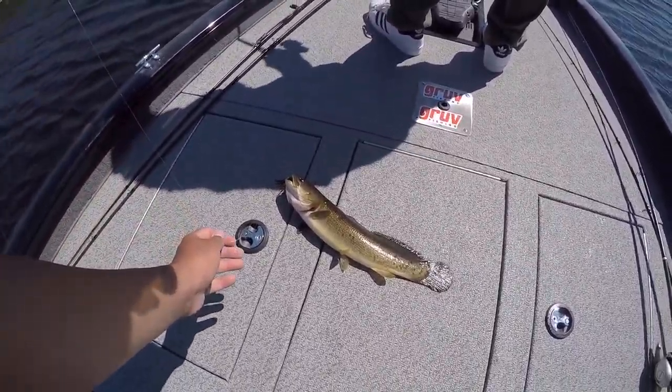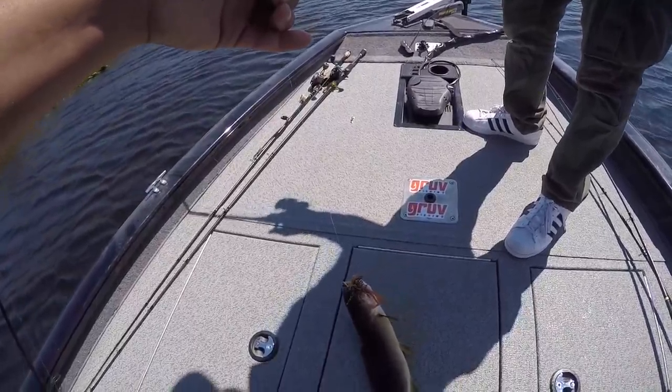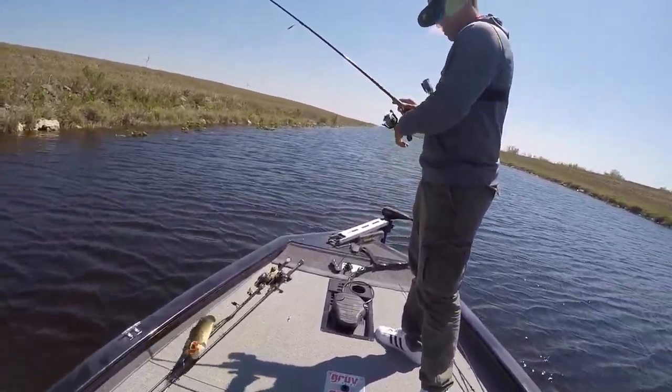Oh, yeah. There you go. Nice looking fish, though. On the jig. Both on the jig. Two good fish on the jig. Not bad. God, I gotta get a slice of it. Can't get away from the bowfin.